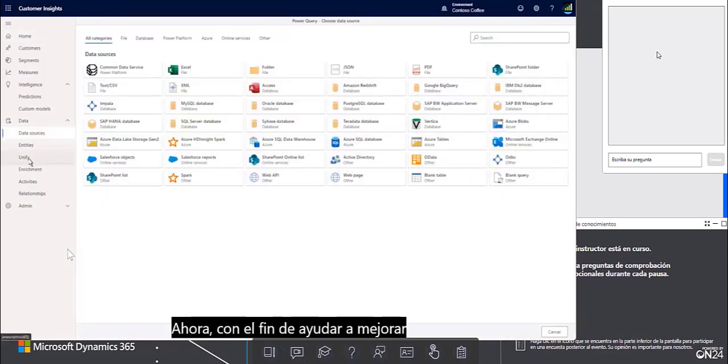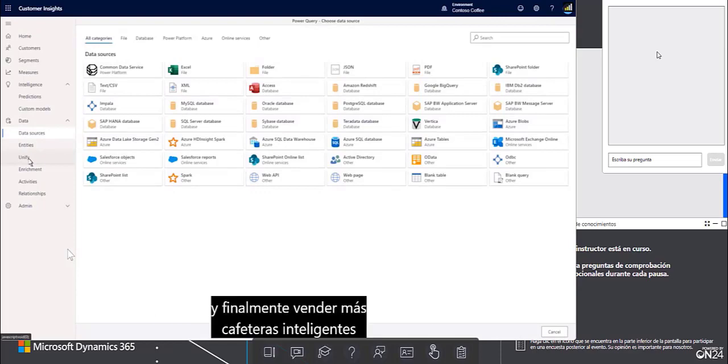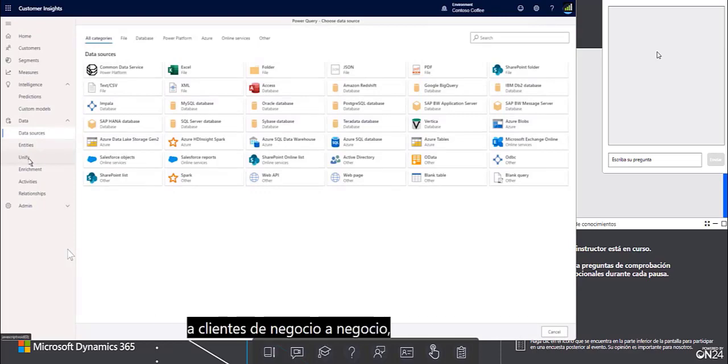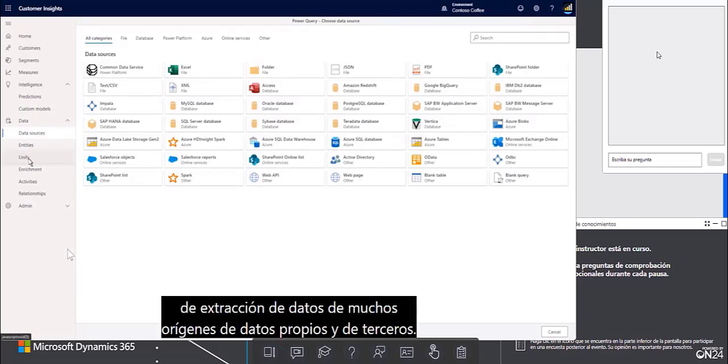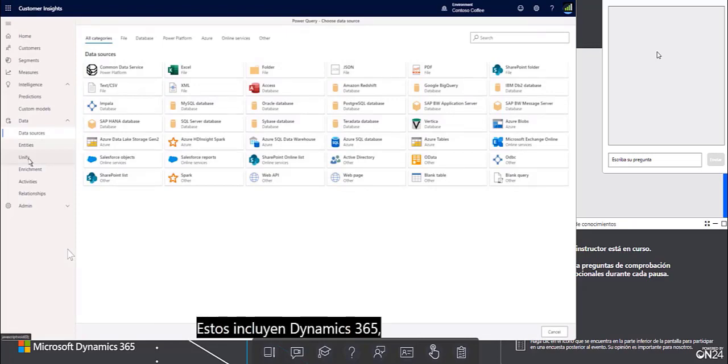Now, in order to help improve Contoso's marketing communication and ultimately sell more smart coffee machines to business customers, Victor can easily ingest more firmographic customer data. There are pre-built connectors that simplify the process of pulling data from many first-party and third-party data sources. These include Dynamics 365, Azure SQL Database, Azure Blob Storage, Salesforce, and SAP.